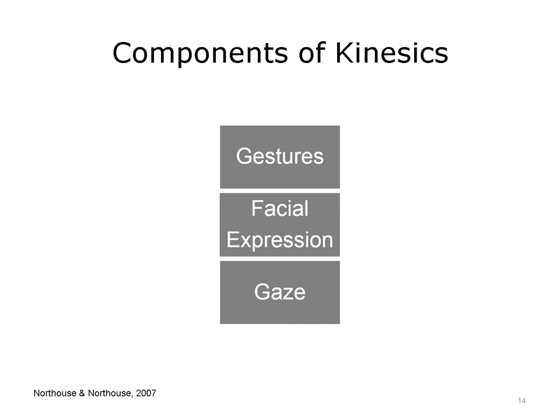A key distinction here is movement. Crossed arms could convey feelings of defensiveness, while open arms can convey approachability. Facial expressions can be a smile, frown, raised eyebrow, wrinkled forehead, open mouth, a wink, a yawn, and so on. Facial expressions can communicate different emotions or characteristics. A smile, for example, can convey trustworthiness. Facial expressions often change during an interaction.